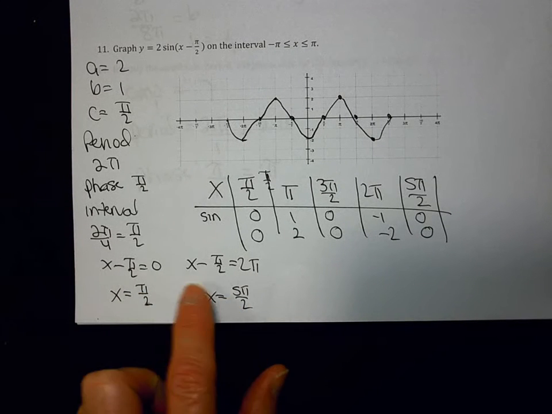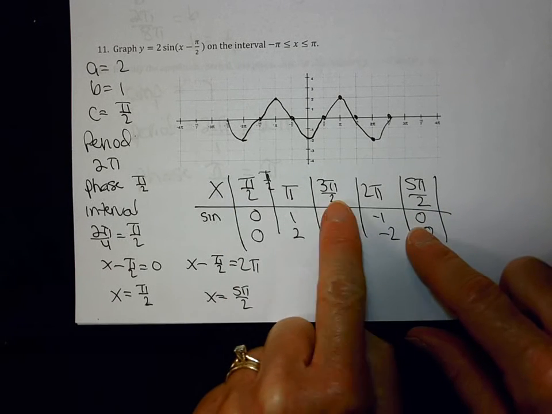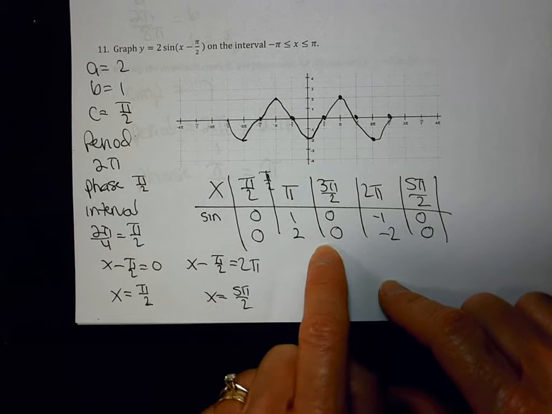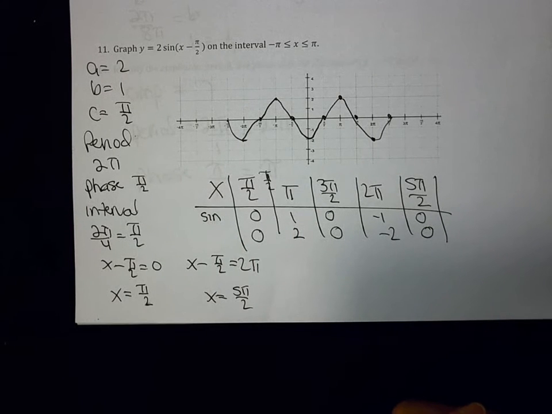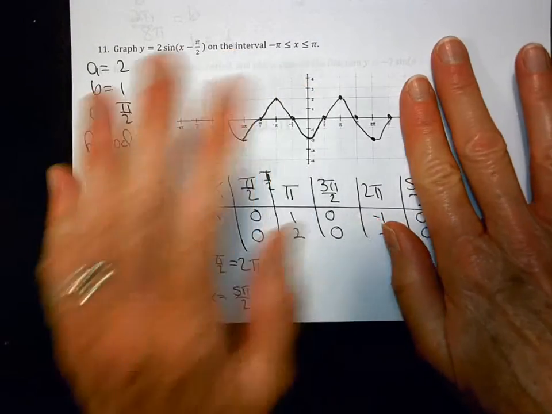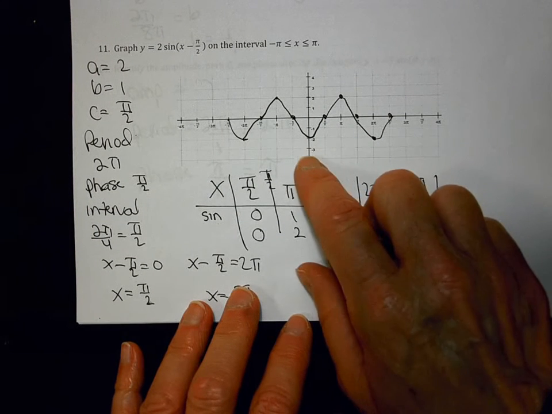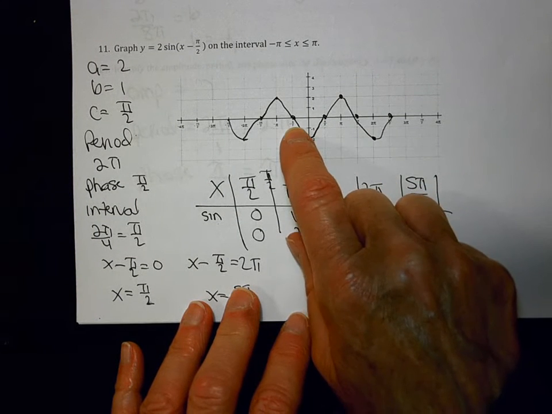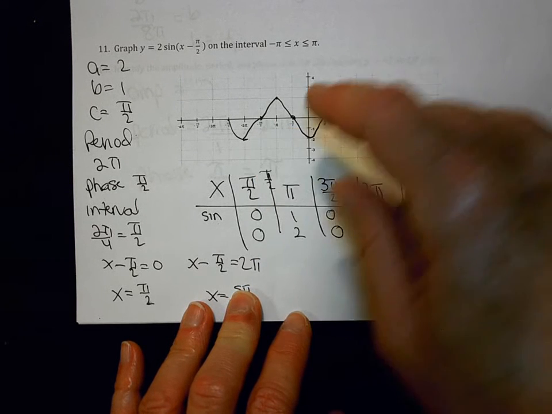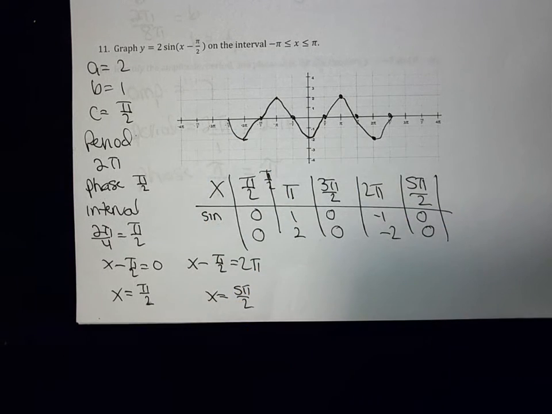So x minus pi over 2 has to equal 0 and 2 pi. There's our n's. Again, we find the middles by adding the intervals. We use the sign pattern, and then we multiply by 2. So that is our graph. And again, from this point to this point would be one period. If you continued it, you would then have a second period. So you would still have an x-intercept at minus pi over 2, and then at minus 3 pi over 2, and at minus 5 pi over 2. So the picture would continue.